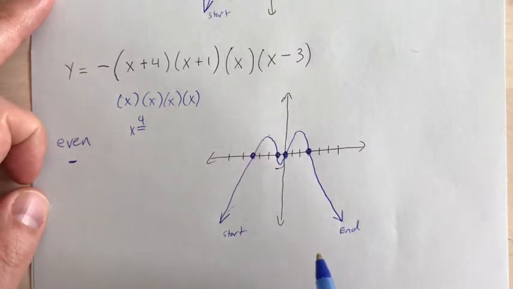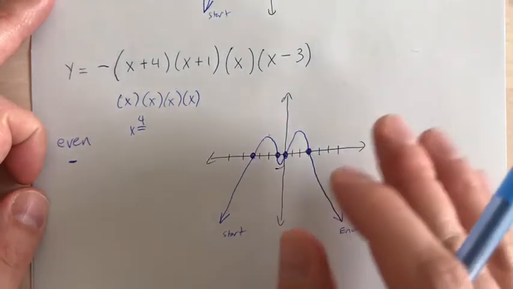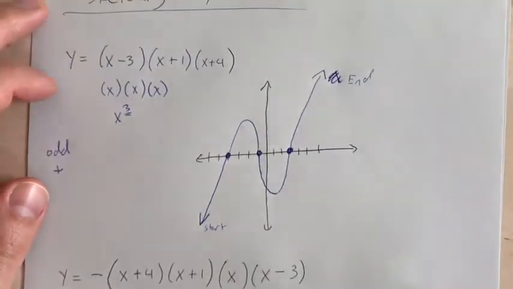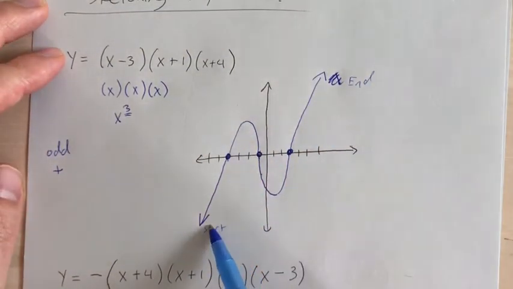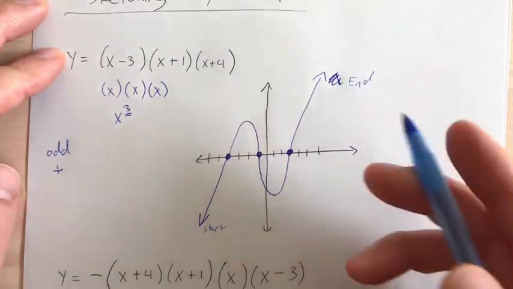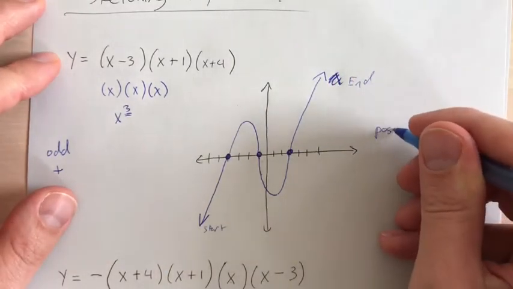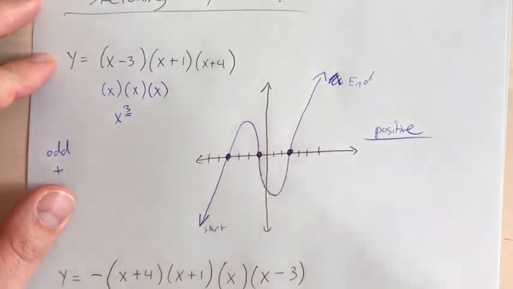Now on the topic, one last thing, you're going to have a worksheet today, and they're going to talk a little bit about this concept of what is called orientation. There are 2 types of orientations, either positive or negative. So let me give you an example. If you're dealing with an odd polynomial like we did before, if you start low and then end high, they call this a positive orientation.